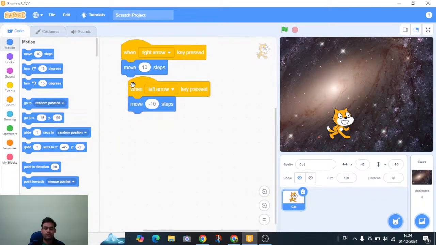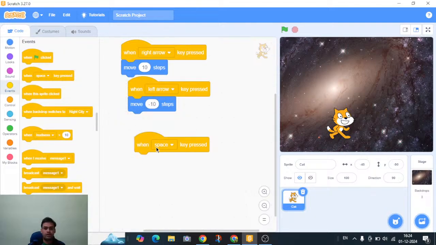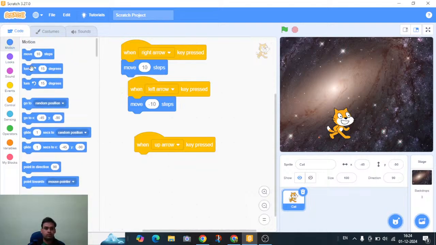Wait, I'm taking it once again, then up arrow. Okay, there is a change. There is move 10 steps. This is the default. When you click on this move, it is moving right.